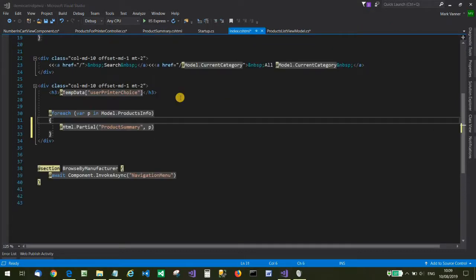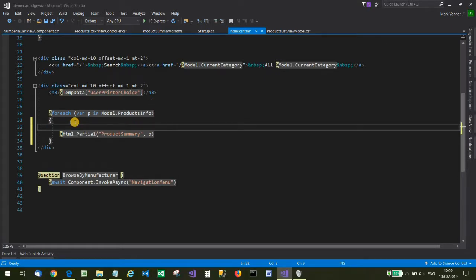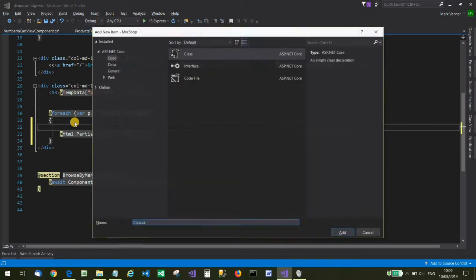So in the principal view now, we've got the problem that as we iterate through, we've got to shoehorn a cart into this section. So we're going to need a sort of a thin wrapper class to do that. So let's Shift-Alt-C for a new class. Call it products and printers with cart.